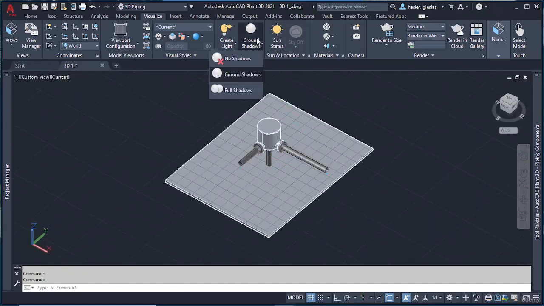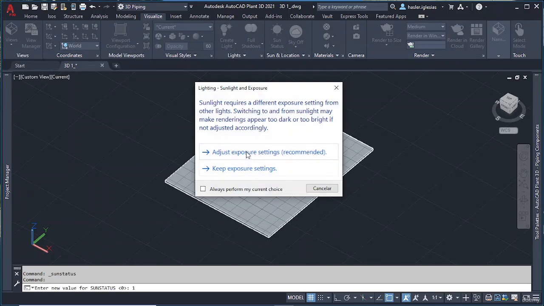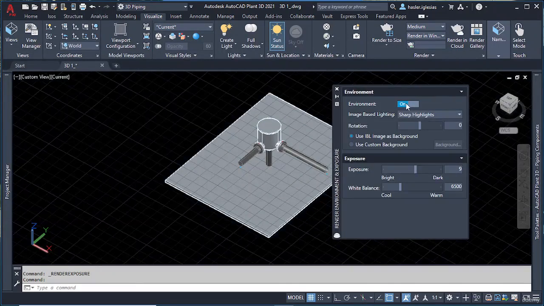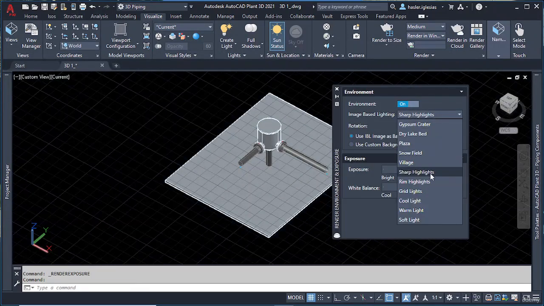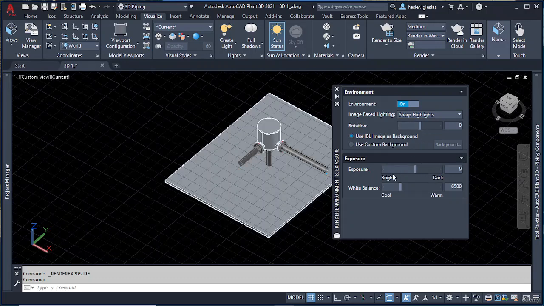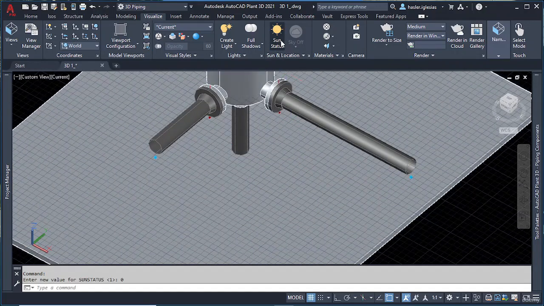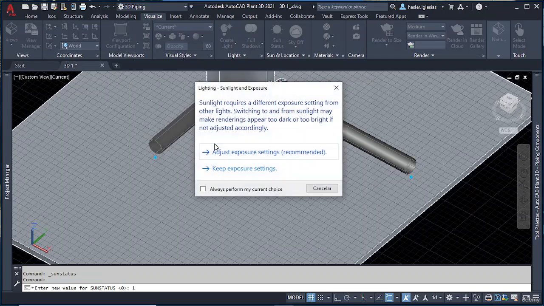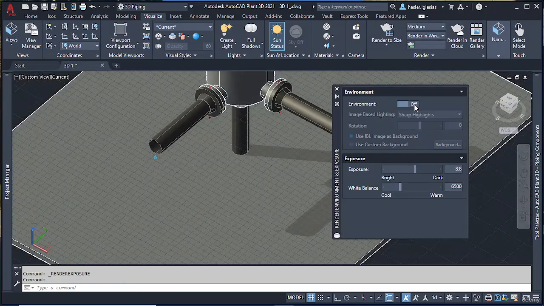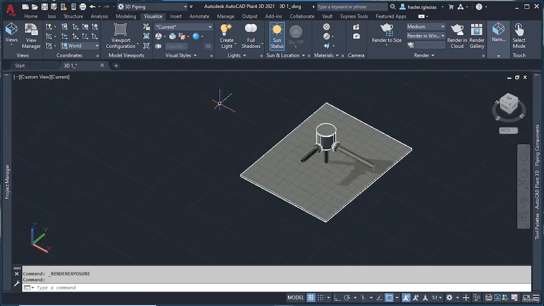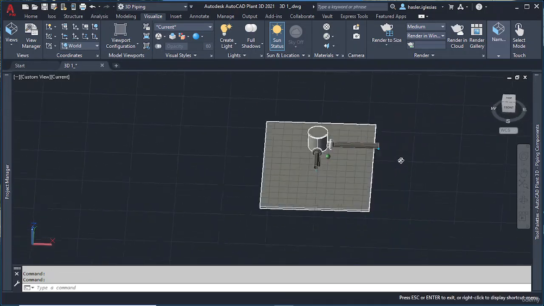Okay. So I'm going to have full shadows, let's say. And well, I need light. So I can have light from the sun. You can say environment on. Well, with sharp highlights. And I can specify here where I want, how I want the sun to be. Or I can also change it here. Okay, and here, there it is. In this case, I have the sun this way, and there is the shadow, which sometimes can help me.